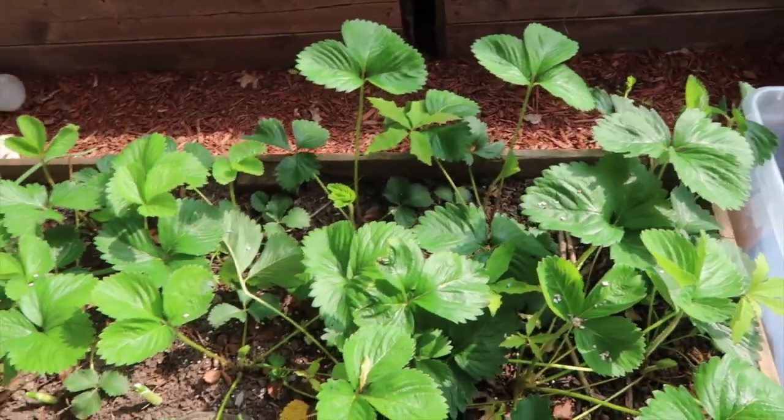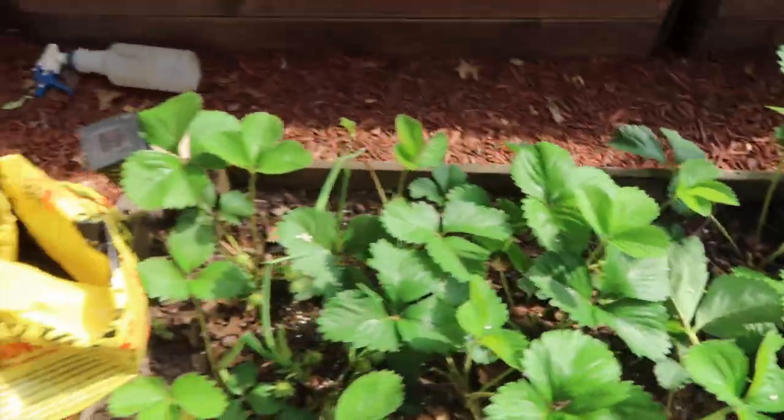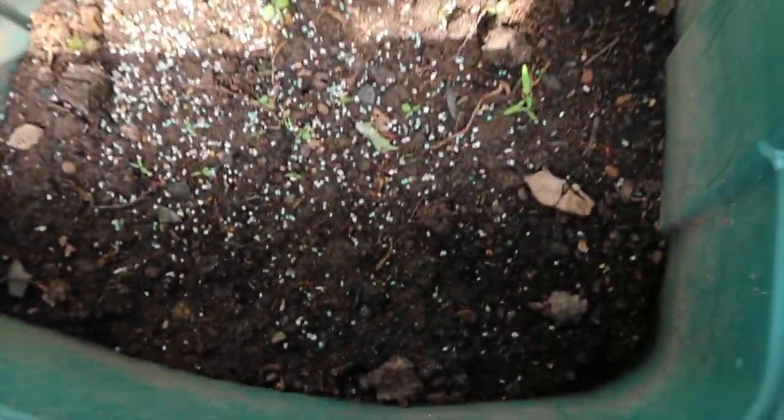So strawberries are doing good. I did plant some scallions or green onions in with them. Those ones are doing all right too. That one's still empty. My aunt brought me more pepper plants. I don't know where I'm gonna put them. This box looked like something springing up in it, so we'll see.